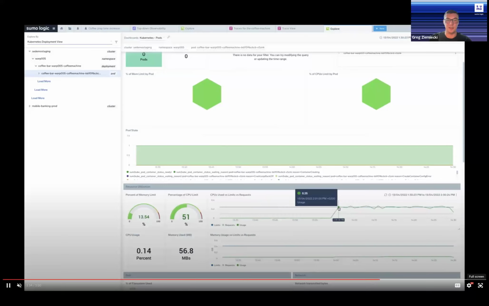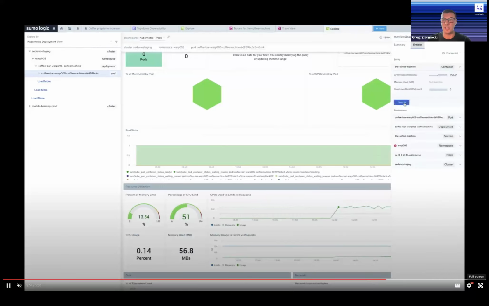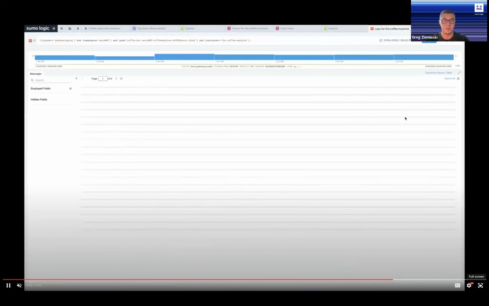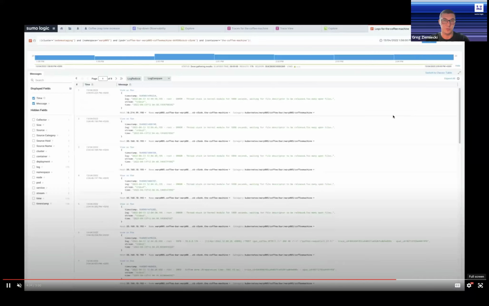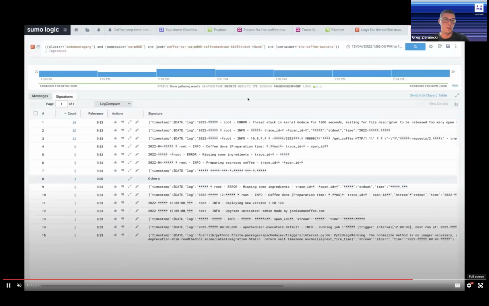We see the CPU used versus limit versus request panel, and from that we are able to go to the exact logs. So you see, we went from tracing via metrics to the exact log that is causing the problems.